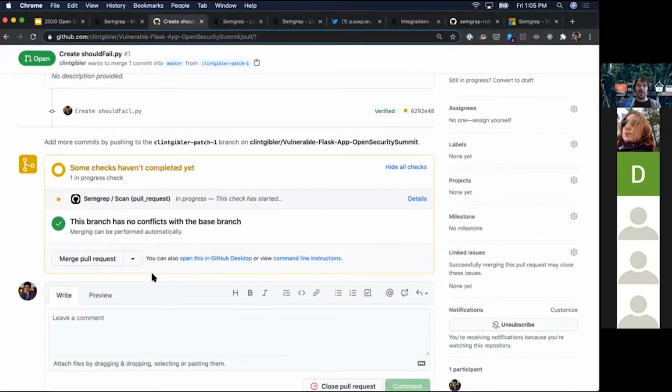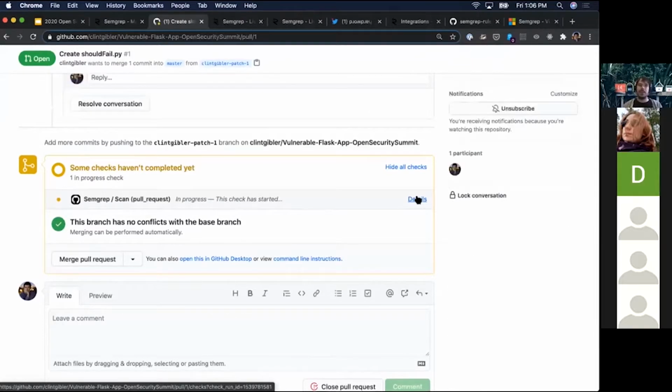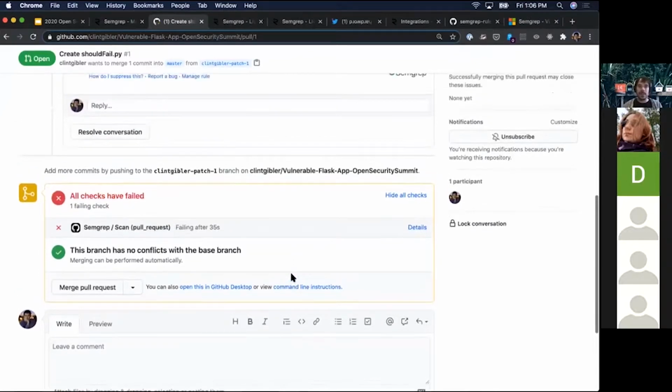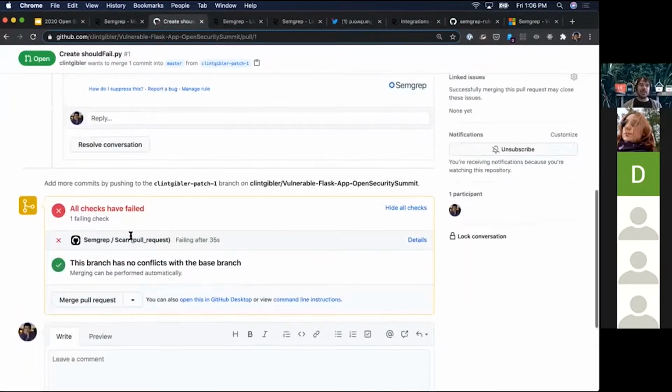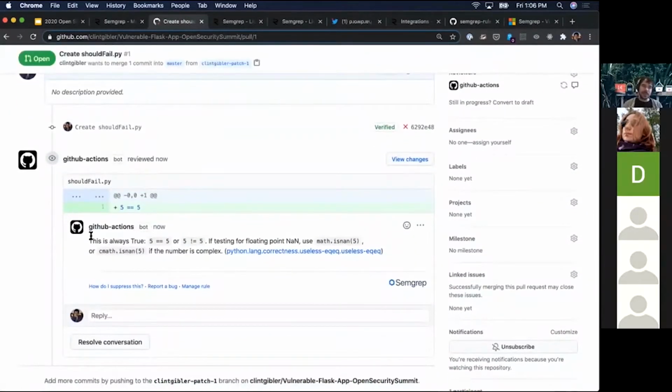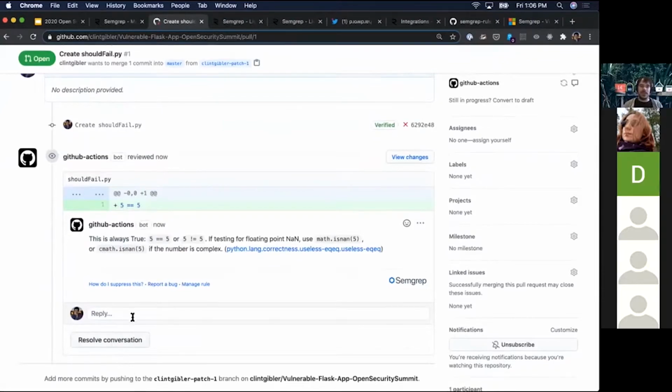So yeah, if we wait another second. And if you actually look at the details, what you'll find is the time it takes for the GitHub action to pull the image and then run it is actually the majority of the time spent here. But looks like we just finished. So the scan failed because we found this issue and we commented, hey, this is always true. We're using a metavariable to say, oh, we can actually include the exact value and so forth.